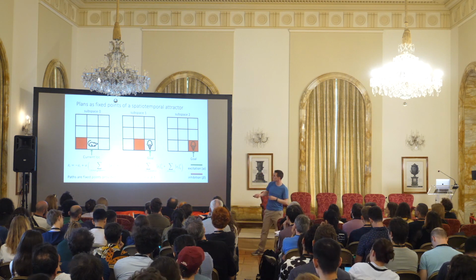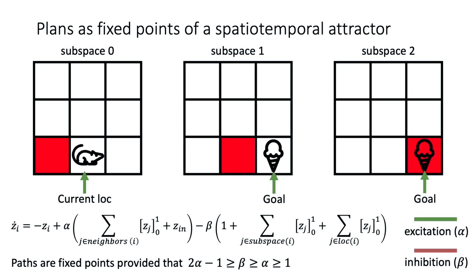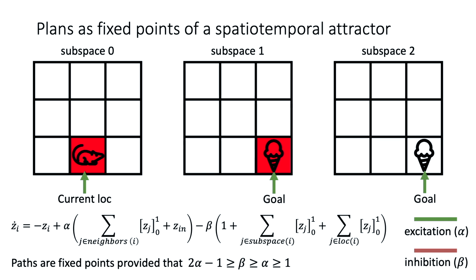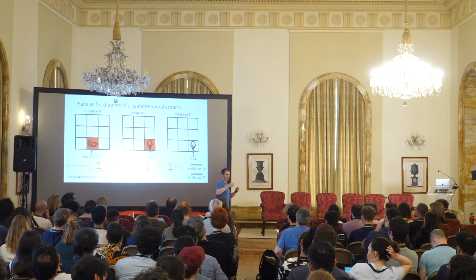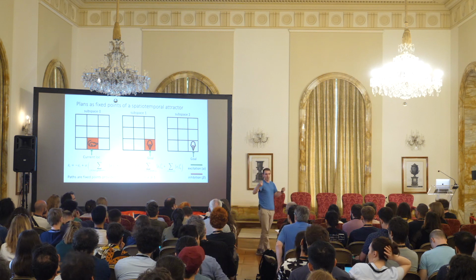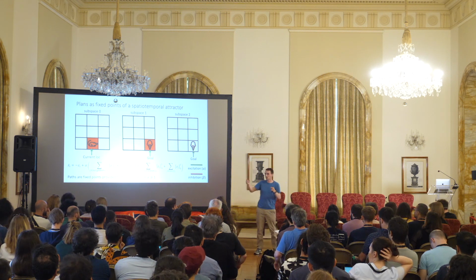Now what happens when I move? This is a problem, right? Because now my input is in the wrong locations. I'm not in a fixed point of my attractor dynamics anymore. But because I've moved, I'm going to get input where I am now, and that's going to shift the attractor landscape such that the new fixed points of my dynamics are the remainder of my path, right? And so I can solve my planning problem, which gives me this structure that tells me what I should do at any point in time. And as I move through my plan, the attractor landscape itself will morph to accommodate my change in position.